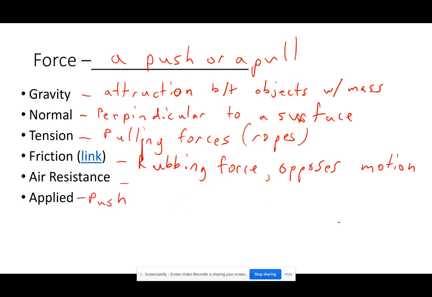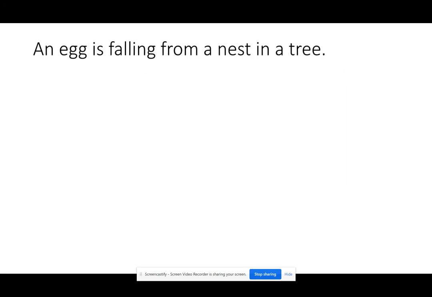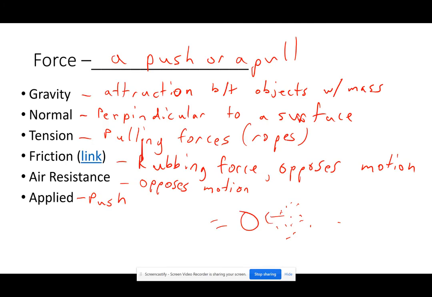The last one is air resistance. And this is also a force that opposes motion. Let's say I have an object flying through the air. Let's say it's a football. And it's not just flying through empty space. There's a lot of particles in air that will push against this object, so it opposes motion. So I have to draw that force, and it's going to go exactly opposite in the direction that it's moving, and I'm going to call that either F air for air resistance or F drag. Either one is fine. People call air resistance drag.